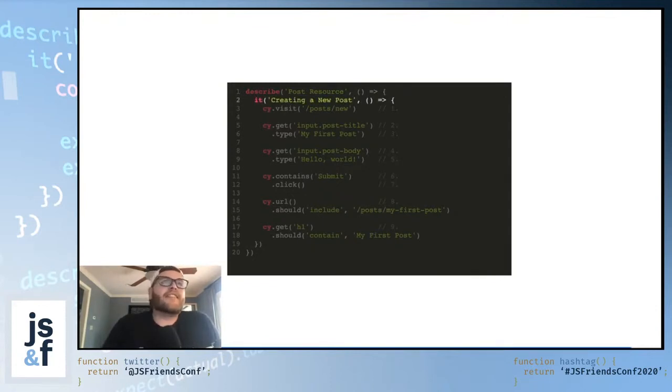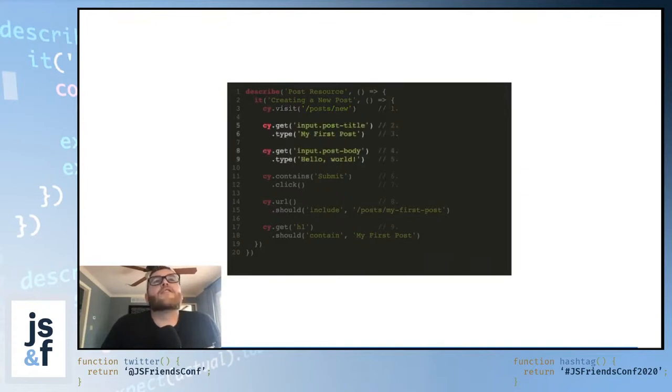So we use an it statement to describe an instance of this, where we're going to create a new post. In order to create a new post, the end-to-end scenario is we're going to use the cy.visit command. So we're creating a subject of visit, which basically routes the URL to /posts/new.